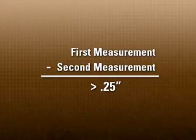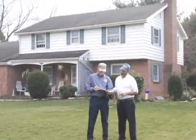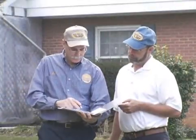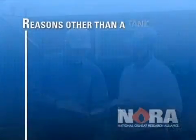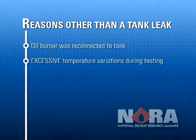If the measurements from the first and second gaugings differ by more than one-quarter inch, a comprehensive data validation and results interpretation phase will be required to determine if the tank might be leaking or is within an acceptable variation. This analysis step is normally performed by an outside specialist. An investigation is also done to see if there are reasons besides a tank leak that can explain the difference in readings — for example, someone may have reconnected the oil burner, or there may have been excessive temperature variations during the test period. Such analysis can result in a retest or a recommendation for additional testing by a tank professional before the tank is condemned.